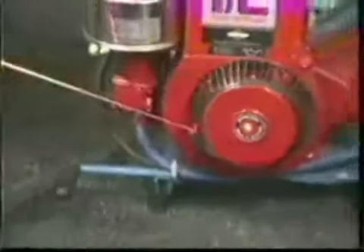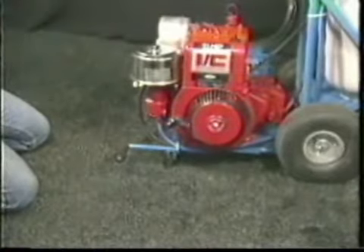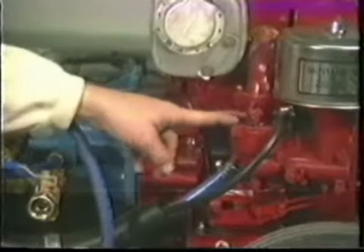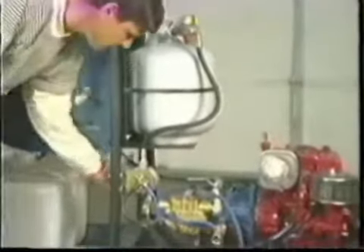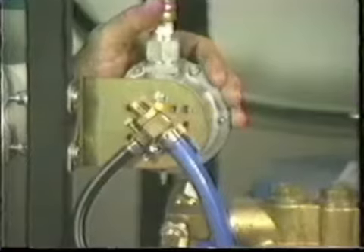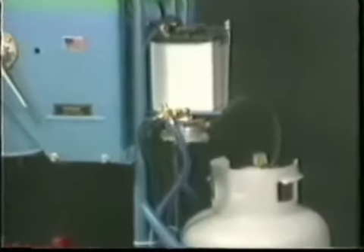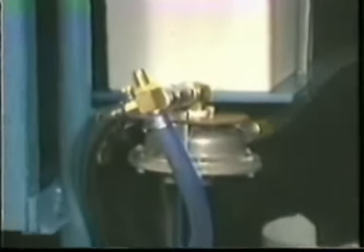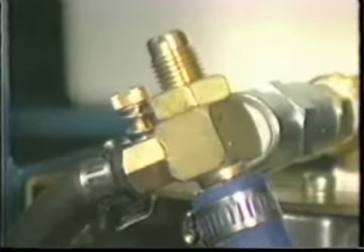The carburetor is factory preset and must be choked. If you have an LP-fired model, the carburetor has been modified at the factory for LP use only. There is an external LP carburetor located on the cart which has two adjustment screws — this is the only place where adjustments may be made. The larger screw is the high-load adjustment, factory set at two turns out. The smaller screw is the idle adjustment, factory set at two and a quarter turns out.